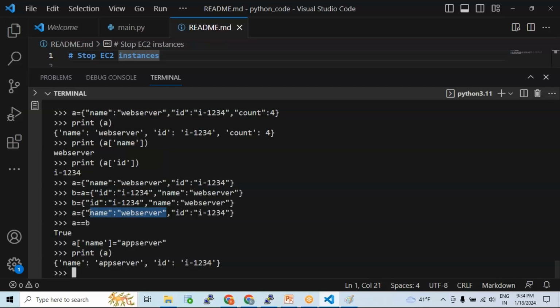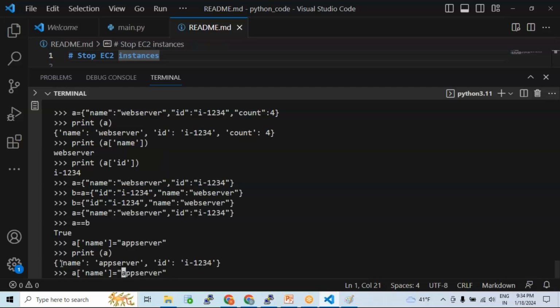The name element had web server. Now I just changed this to app server. How did I do it? The A of this particular key, I wanted to change to this one. Yes, it is changing that value. As I'm able to change the value of a specific element inside the dictionary, it is a mutable data type.